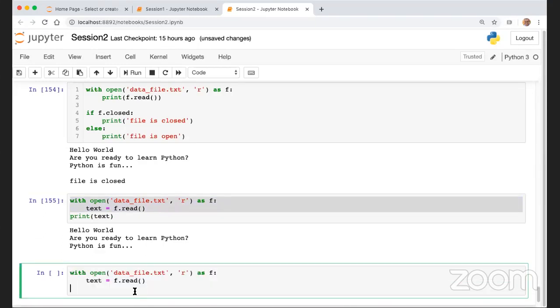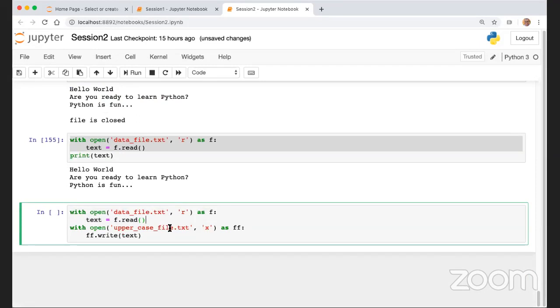Then I say, that's the text, and I could say with open, it's another file, uppercase file.txt, creating the file and for writing as ff, that's the new file, and then I'm saying ff.write, and I'm going to take text, which is the text I got from reading the first file, and then you do text.upper, and that's it.